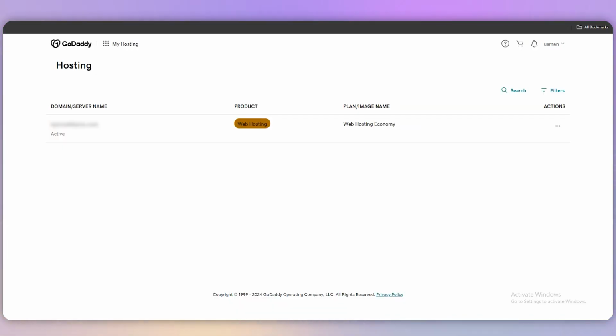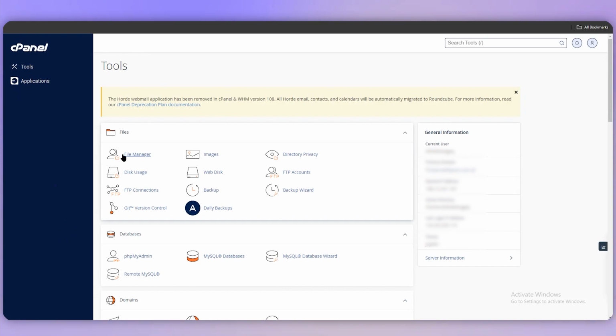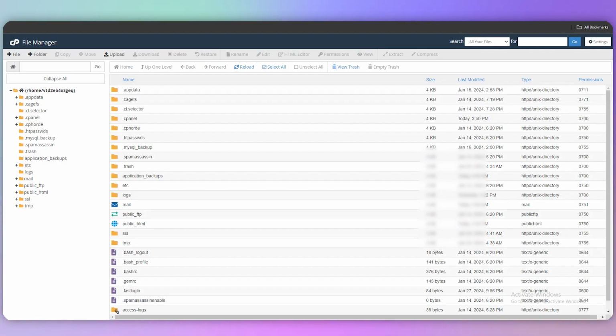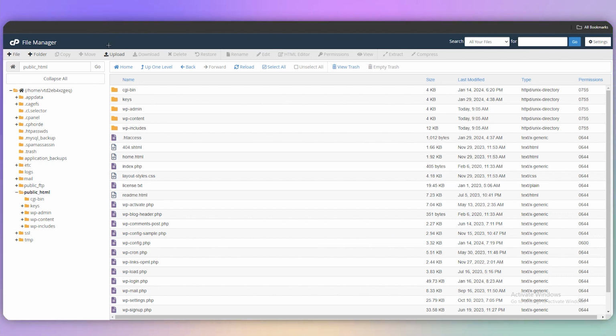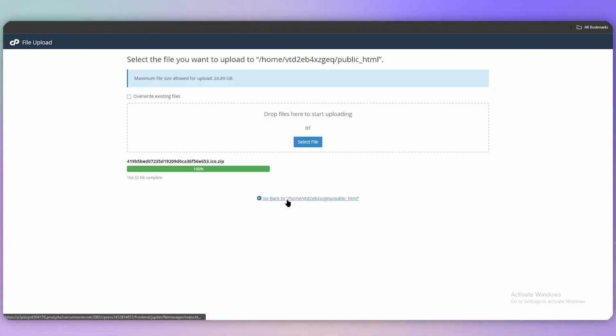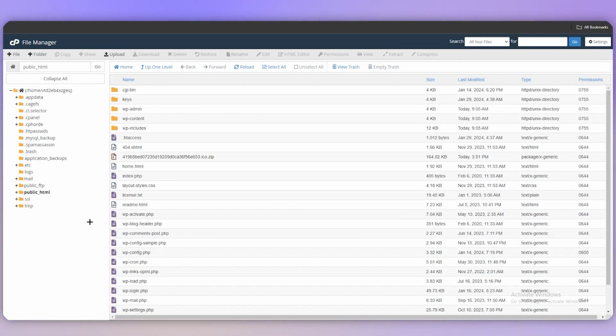Once you generate the favicon and download it, what you need to do is go to your website cPanel. In this case, I have a GoDaddy domain over here, and I'm going to click on this. I'm going to open cPanel admin. Once you open that, you just need to go to your file manager, and after that find public_html, which is this one. Here we are going to upload that favicon. Once you upload that, click on this one so you can go back, and after that, find that file like this one.